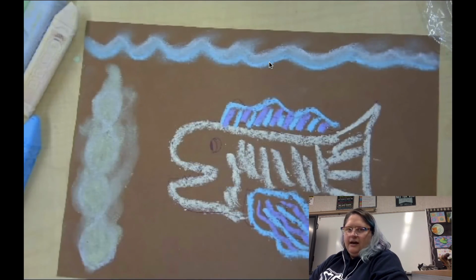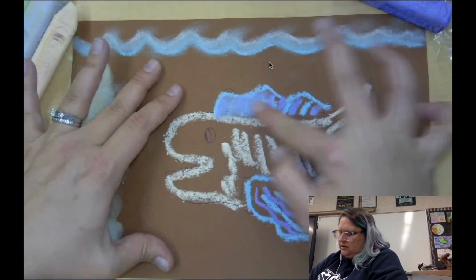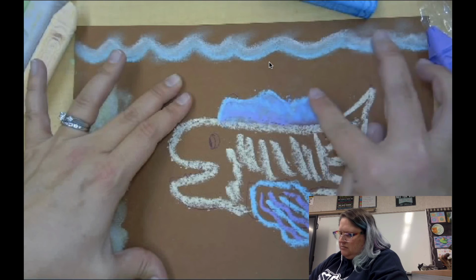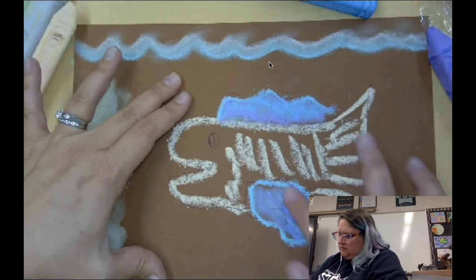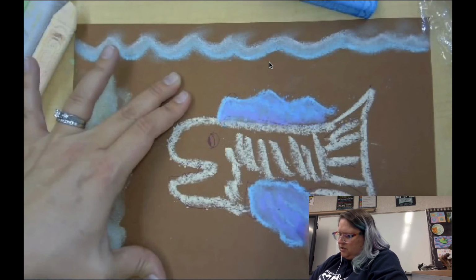Or leave it like that. Leave it with more detail. But I like to blend. I like making new colors. It's kind of my favorite. That's what's nice, is that you really can't mess up chalk. Like once it's on there, but when you start blending it, you can definitely add more color. It's a lot of fun. I'm having too much fun doing this.